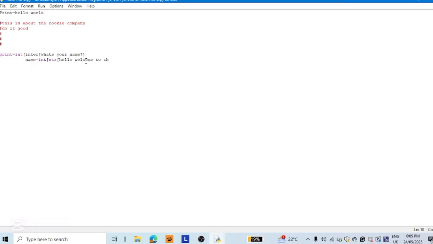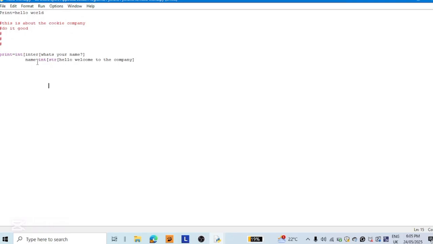Okay, so now let's say name equals int, input, then parentheses, and then another parentheses. You have to instruct Python on the type of data you input: string, integer, or real.